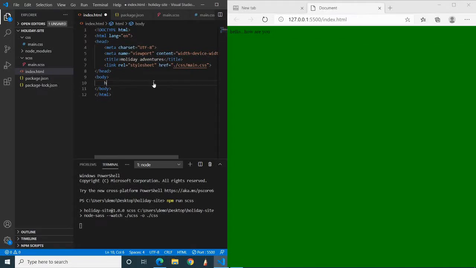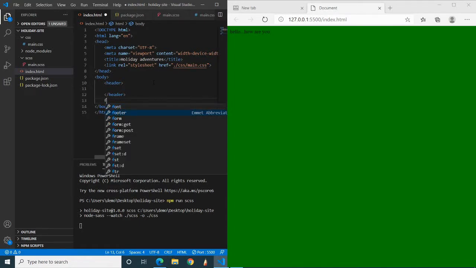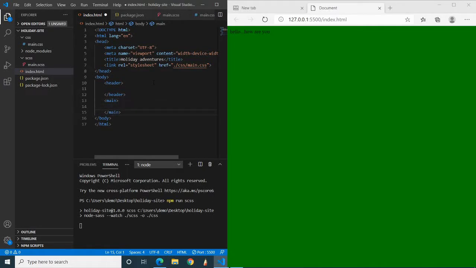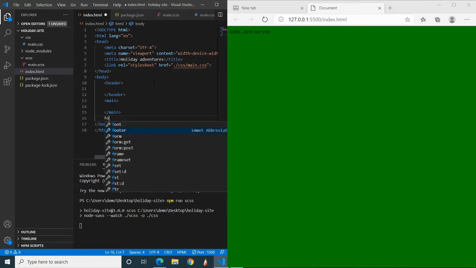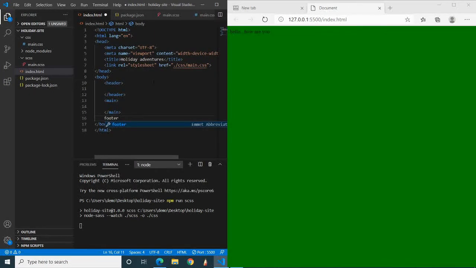So it's header, tab, footer, main, one main, and footer.